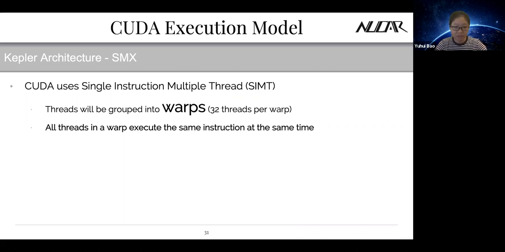The warp is: all the threads in a warp execute the same instruction at the same time. So that means all the threads in the warp run simultaneously. The block is chunked into groups of 32 threads, so there are 32 threads in a warp.